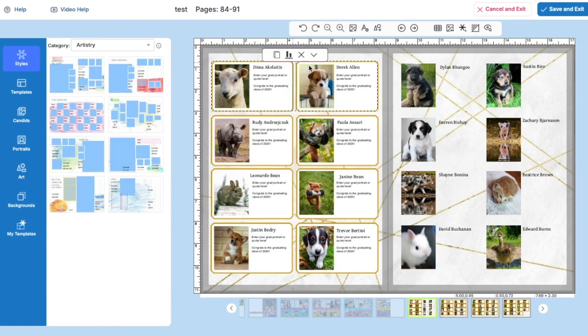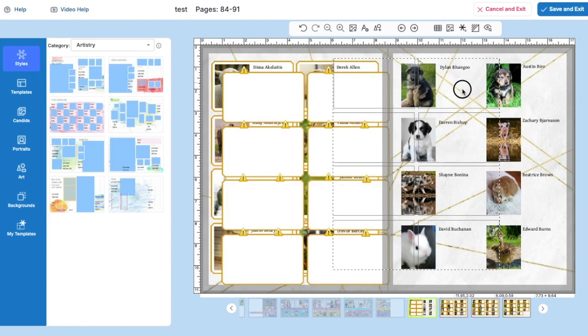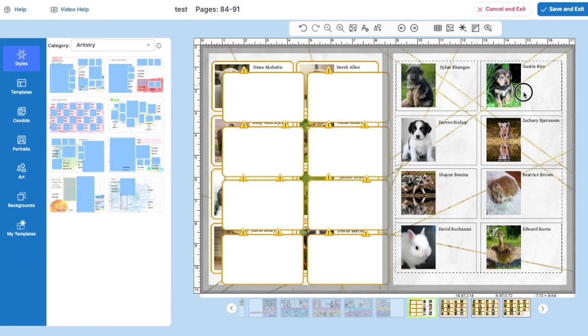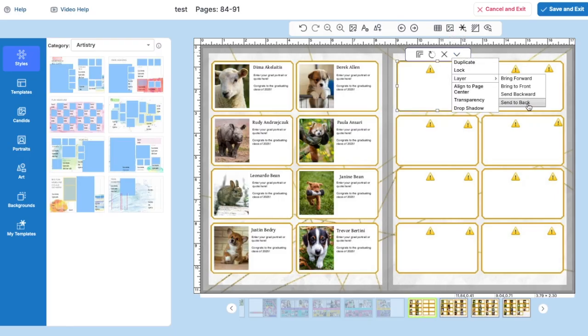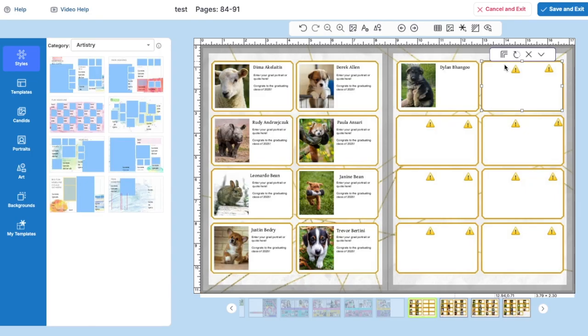Another great time saver is using the multi-select and duplicate option. For example, I can select all my frames by holding down Command, and then with the toolbar shown above, I have the option to now duplicate. So from here, I can move it over to the other side, and then if I select the Align key, I can also make sure that this is aligned to the center of my page. The only problem here though is I will need to make sure that I layer everything and send it to the back.